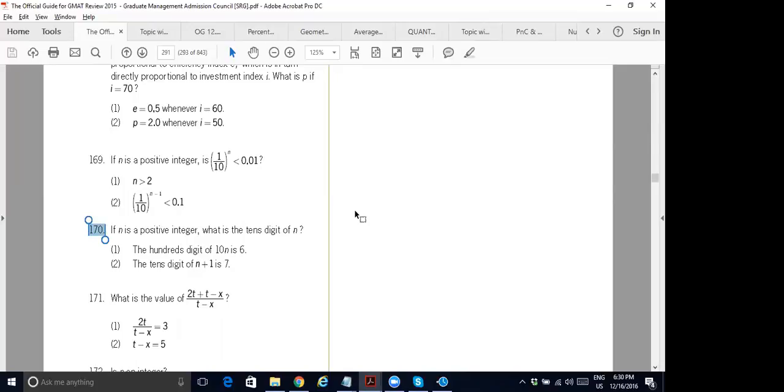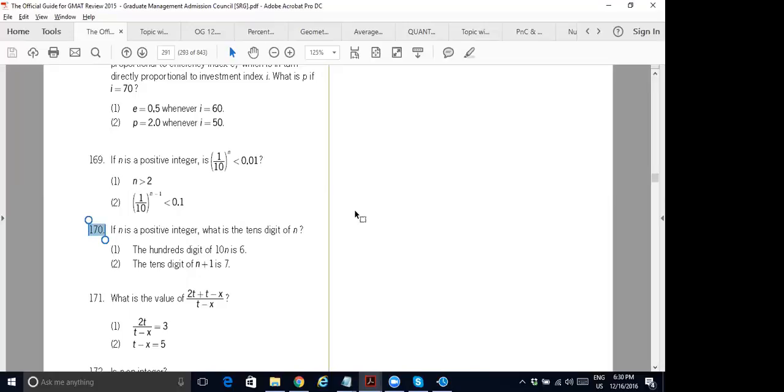The statement is taken as true, and so the tens digit has to be 6 to be able to get the hundredth digit. Information given in the statement is always true, and any information given in the question stem is also true and is universally applicable for both the statements. And now going to the second statement.